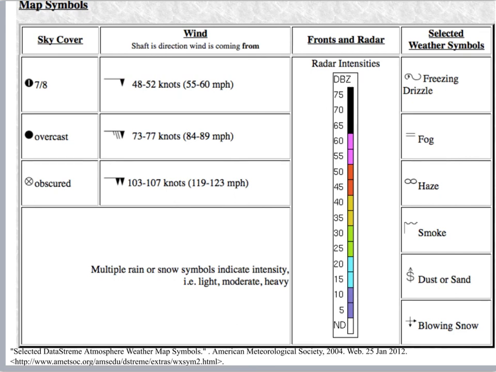Occasionally, we can't see the sky. Maybe a camera might be broken, or maybe a leaf landed on the observation center, or maybe it's covered with snow. Whatever the reason, if we can't see the data, you'll get an X in the front, so you know that we don't know what the sky cloud cover is.